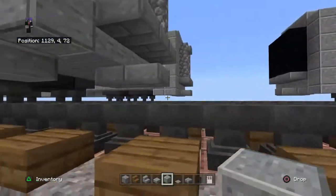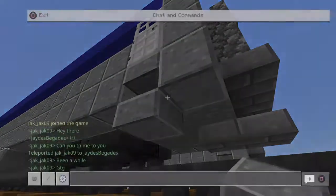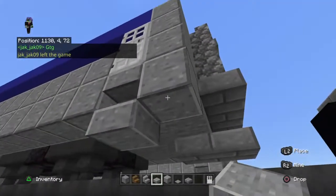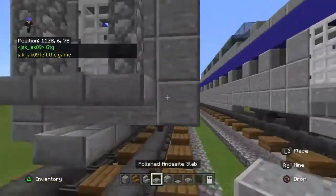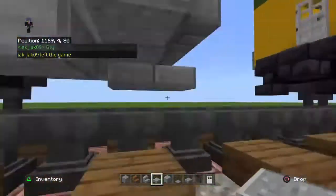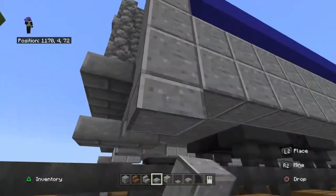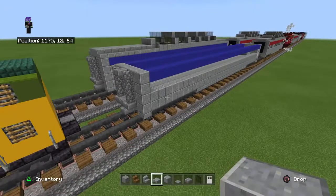Oh yeah, and I forgot. After you see, like over here on the corner. Oh, okay. On the corner right here, add the polished andesite slabs. You know, cause I think it's just something that makes it look like a coach car.